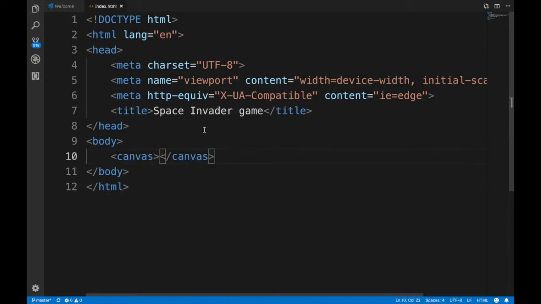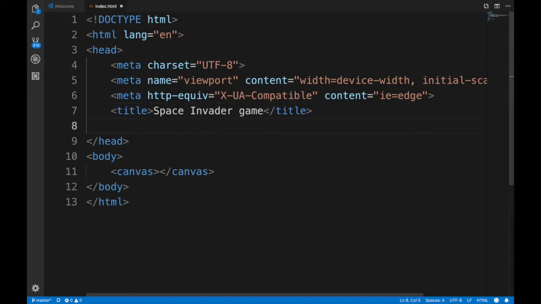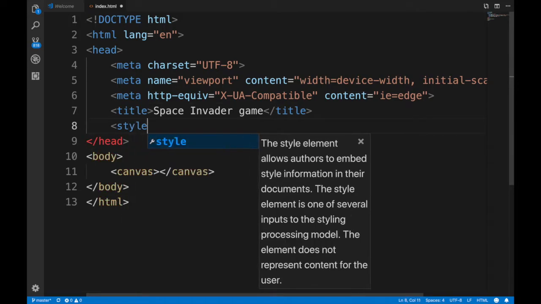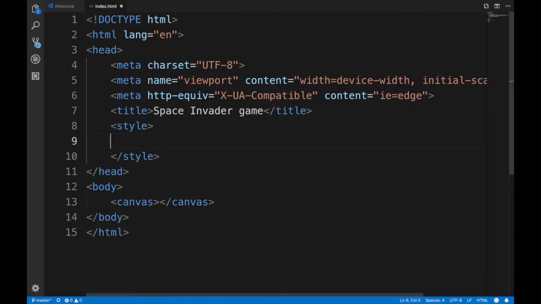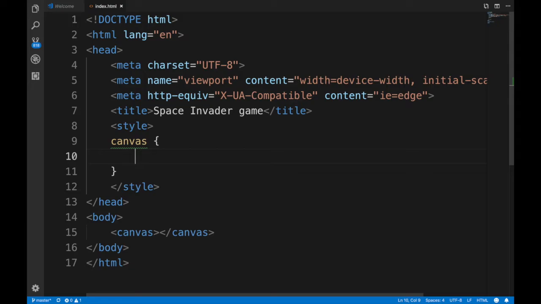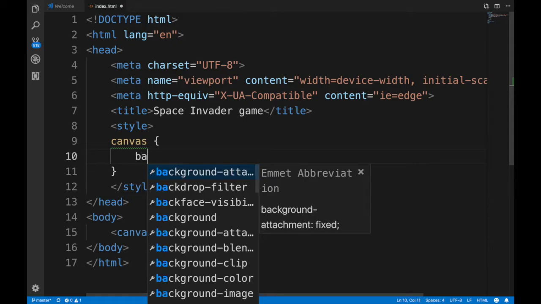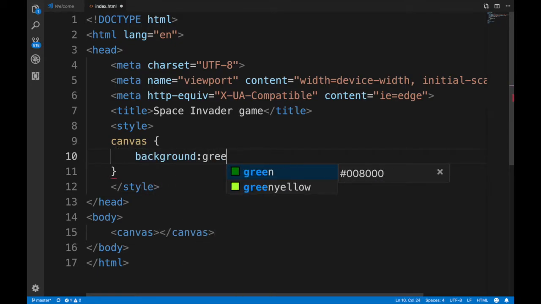So let's just give my canvas a color, okay? And for that we're going to use CSS. So literally go to your head, and then add a style. When you do a style, I'm going to tell CSS, hey CSS, any canvas you find out there, I think you can only have one, okay? Make it, I don't know, green. Let's do that, okay? And then you go background green. Let's just start with that. Then we go there, refresh, we have a green canvas.